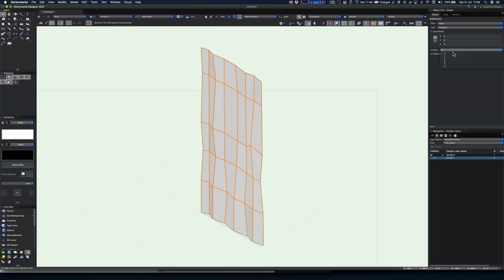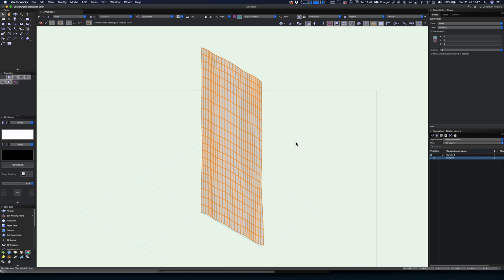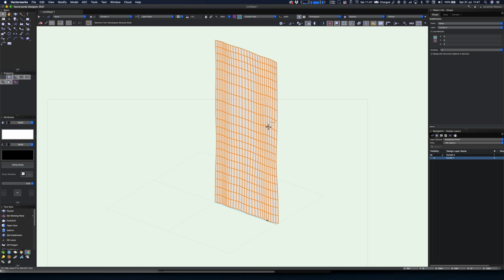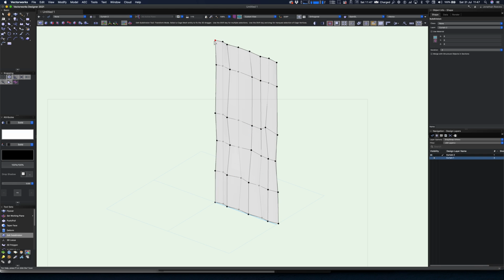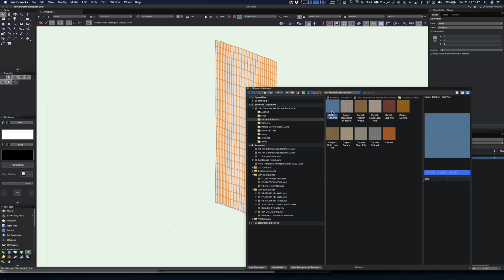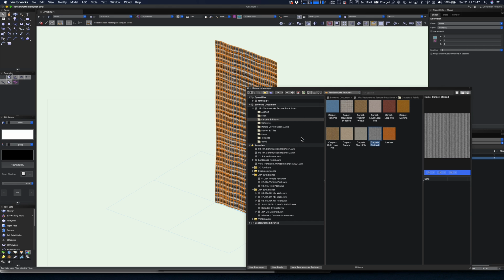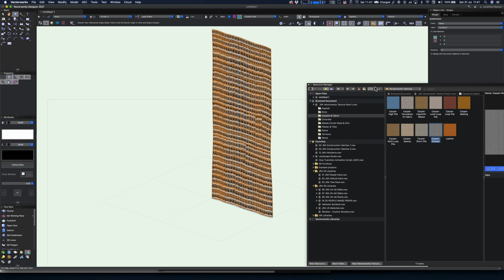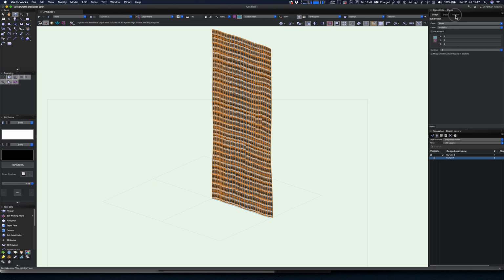That's a nice little curtain, so I'm pretty happy with that. So what we'll do is turn the iterations up and make it nice and smooth, and you can see it's got some nice folds there. The final thing to do is just pop some materials on. Let's pop our resources out, double click and put some fabric material on there and see how that looks. Yeah, not the nicest fabric, but it looks very much like a 70s curtain, as you can see, but it was modelled really easily using the subdivision modelling tools.